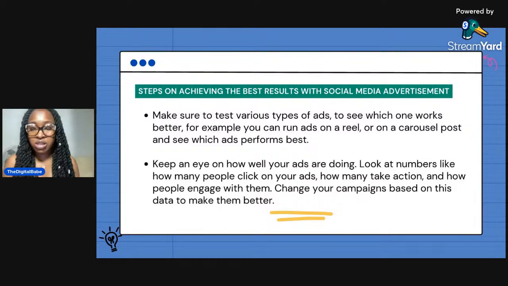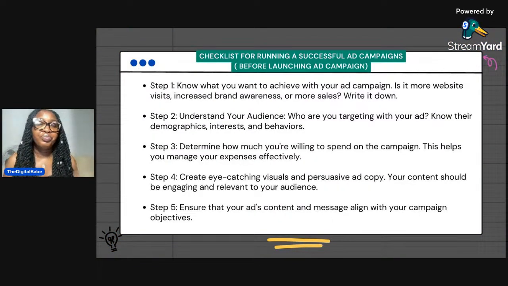Very, very important. And then also, now I talked about this from the beginning, right? There are so many things that you need to know before launching your ad campaign, after launching it, when you are preparing to launch, and then when you are done. Now, so many people say, my ads are not performing. This is why your ads are not performing, because you don't pay attention to it before you start running the ad, after, even during the process, and then when you are done. So now this is the checklist for running. If I were you, I would pay very rapt attention. This is the checklist for running a successful ad campaign.